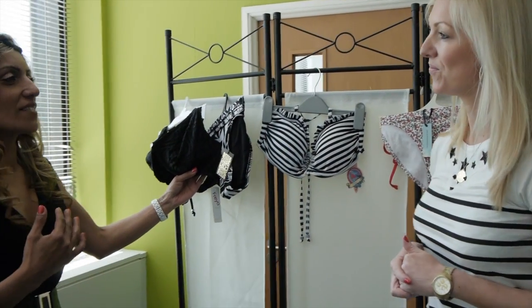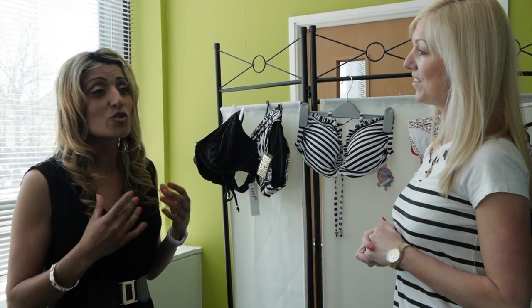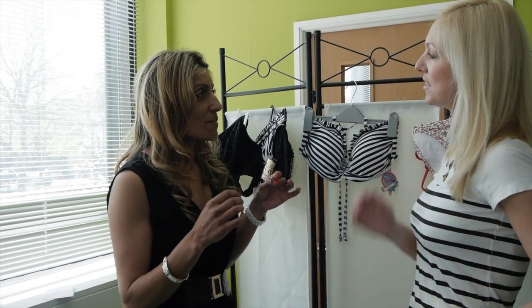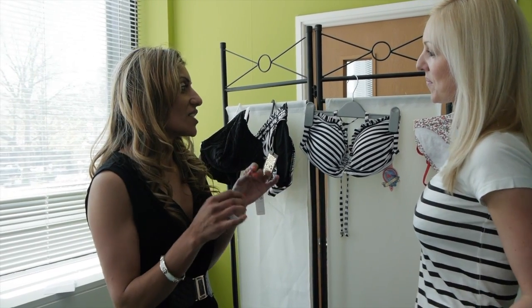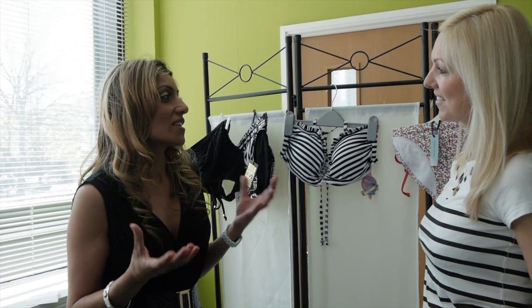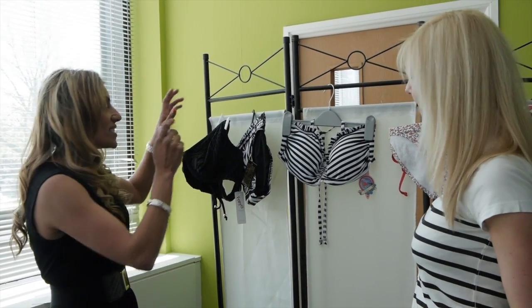Well, just before I start, let me inform you that there are 6 different categories that we all fall into, so do not panic. There's a swimsuit there to suit everybody. The tips of the trade are, there's certain things you need to know to camouflage things you want to hide, and obviously show off the areas that you want to show off. Absolutely. Okay. There's 6 different categories.